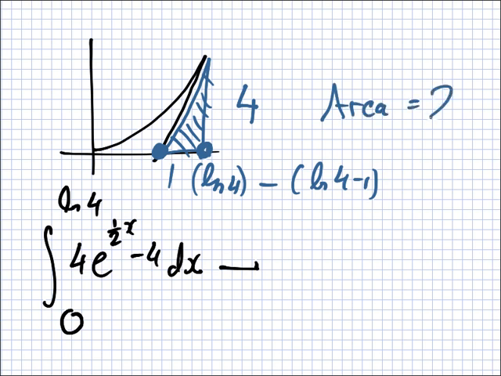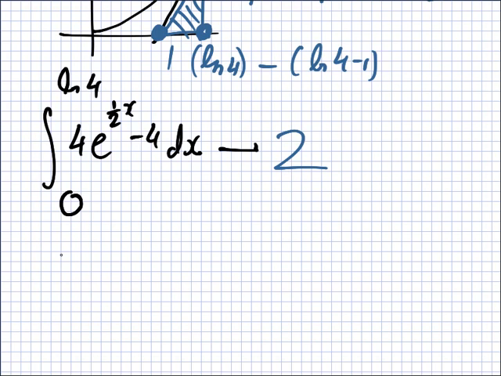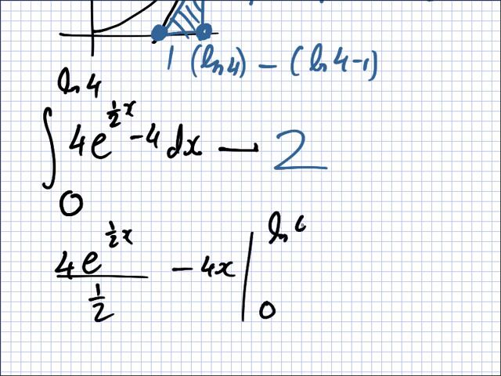2. So that's nice. Actually, Amjad, that's convenient because this triangle worked out so nicely. So we just have to integrate that and do a minus 2 on our answer. Right, let's integrate. So what do you get when you integrate this? You get 4e a half x over a half minus 4x. 0 log 4 go in. Minus 2.